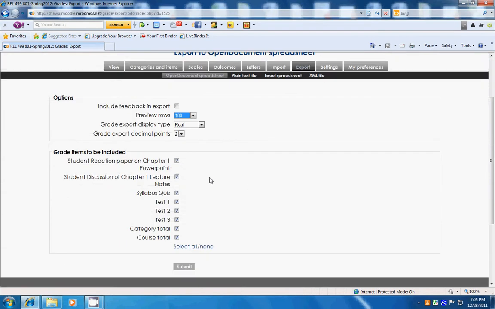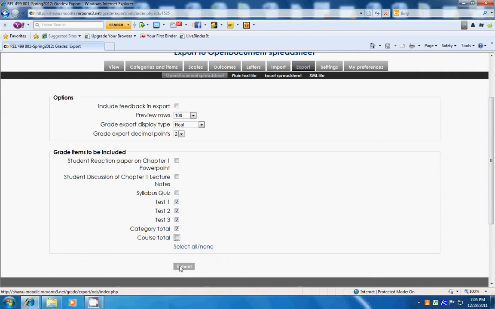If you only want this category, then you can select grade items to be included. You can click there to select out just those grades. So let's say I only want tests. So I have test 1, 2, 3 and category total. That's all I want. I'm going to export that.